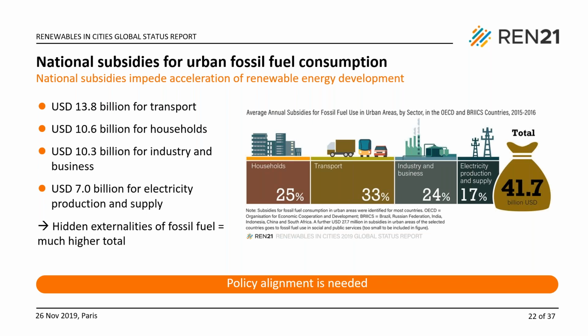There are some data here, I don't recall which source this is, which have assessed how this translates into fossil fuel subsidies at the city level. And here we see that there is 13.8 billion for transport, 10.6 billion for households, 10.3 billion for industry and businesses, 7 billion for electricity and production supply. And these are parameters that significantly influence renewable energy uptake. It's very clear that policy alignment is needed, and phasing out fossil fuel subsidies is fundamental.